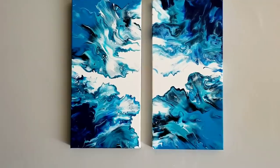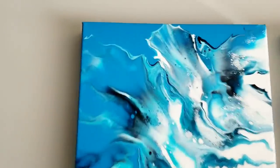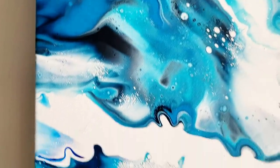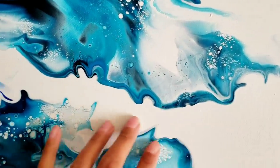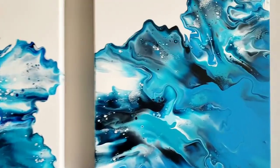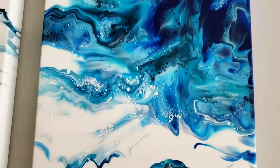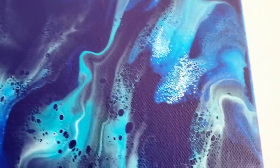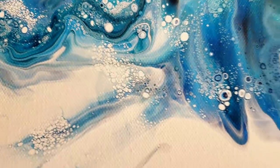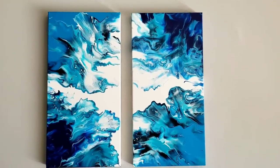Okay, this is how they dried. So you guys had asked for kind of side-by-side split canvas ones. So the cells, and it's not too many cells. And somebody was asking for harder lines here. So I feel like this is kind of soft and water-ish and playful, but at the same time, I like the hard lines that stopped here instead of all wispies. But yeah, just absolutely beautiful. And I like the fact that I did kind of the opposite colors on each side. I like that.